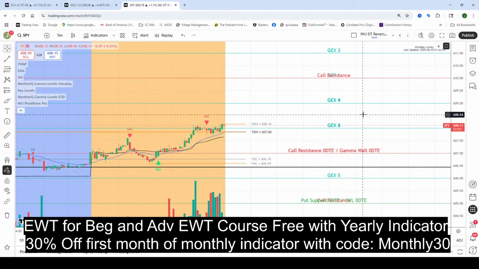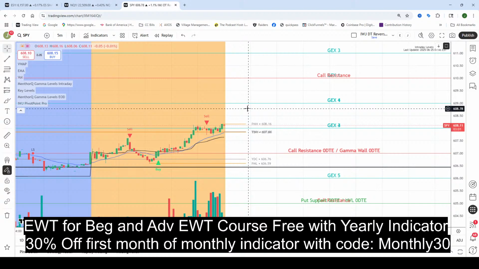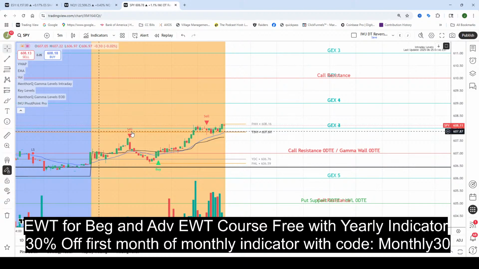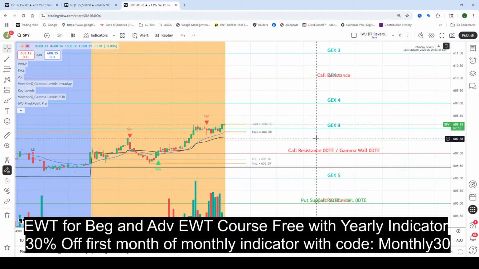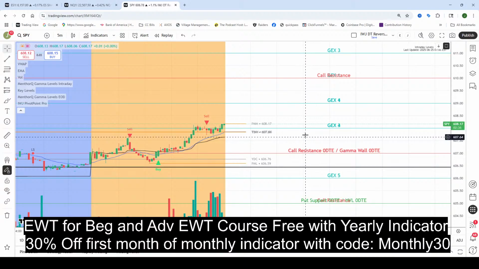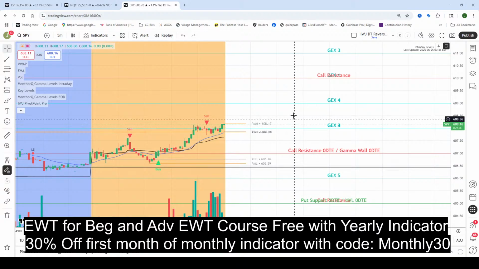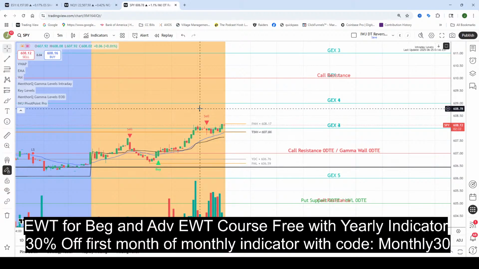Today, we will be live streaming and featuring our IWJ Pivot Point Pro indicator. You can see on my screen here the buys and sells. If I hit the eyeball, they go away and they come back. If you're not familiar with this indicator, we created our own custom TradingView indicator and it can only be used in TradingView because they protect the code that goes into making it, and unfortunately other platforms don't, so you can only get it on TradingView.